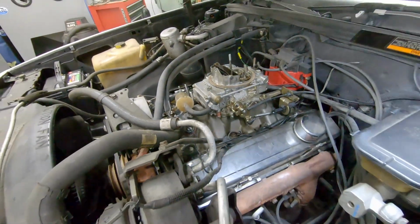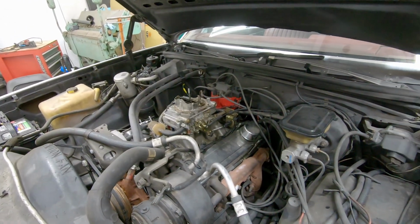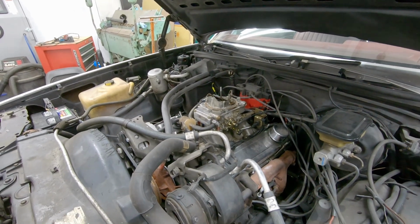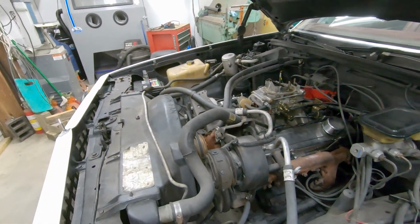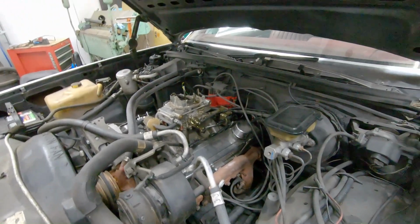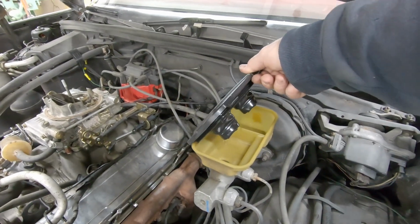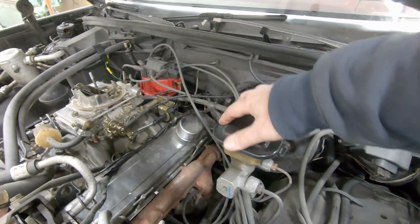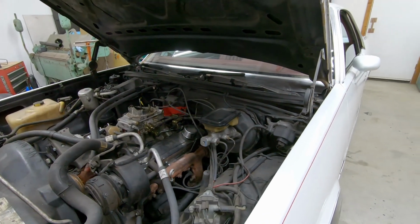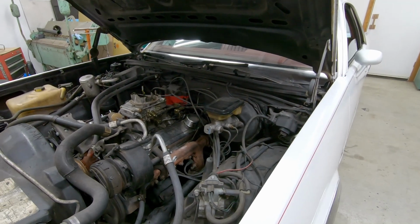I'll tell you what, she revs super slow, and she's a dog until she gets going. I checked the accelerator pumps are working, so it doesn't seem to be an issue. But big time problem with the brake fluid, as in there isn't any. I didn't see any signs of brake fluid on any of the wheel cylinders in the back or the calipers in the front, so not real sure where exactly that went. Guess I'll fill it up and look for the leak.